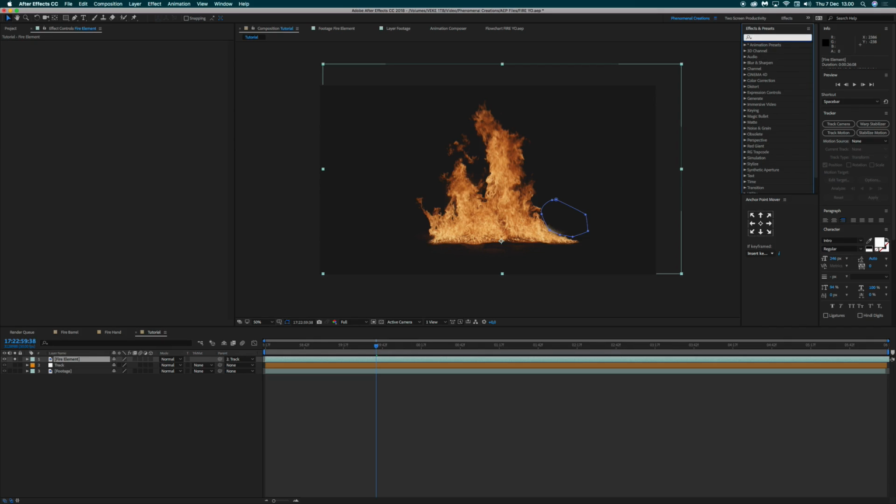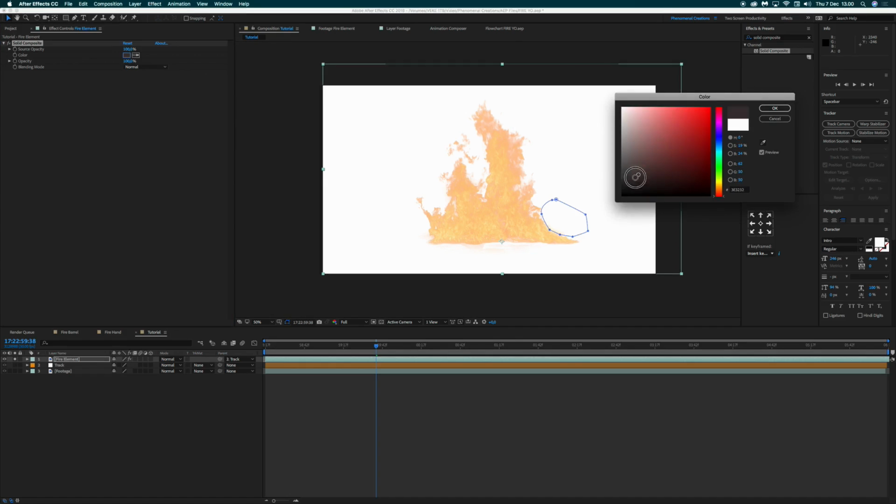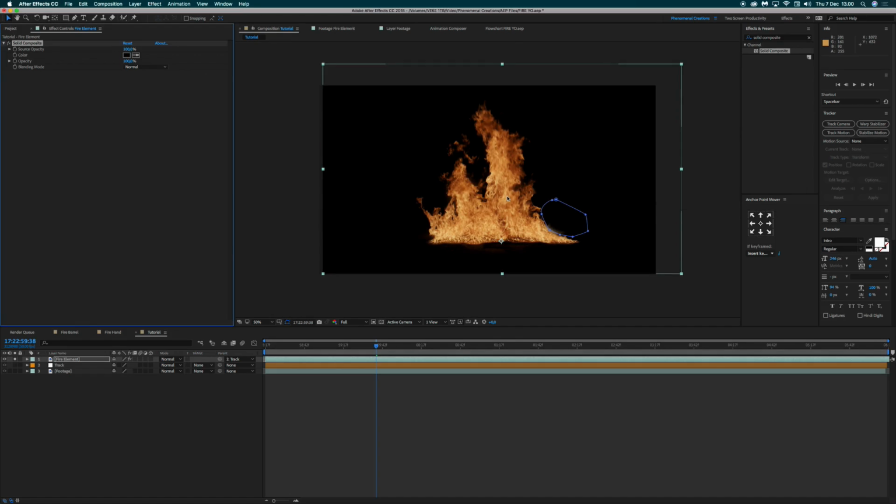First, let's find a solid composite effect. The solid composite is basically adding a black or any color solid behind this fire element, so we don't have to create a solid and a pre-comp. We can just add it here real simply. So take a solid composite, put it on the fire element. Let's make it black. And why we do this is that it will bring out more color and more accuracy to the glow and how it falls off. So it's a minor thing, but I really think it's worth using.